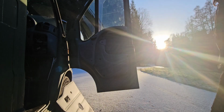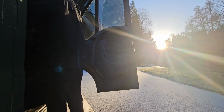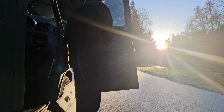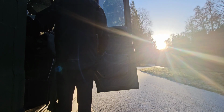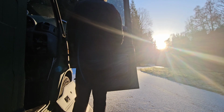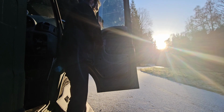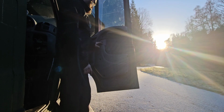We've got it all back together, but the sun's in the way. I don't know if that's blocking the camera. Everything works apart from the electric windows. The motor works. Oh, this bloody ignition, I tell you. So the relay's working, I can hear the relay, but I did accidentally break the passenger switch. But that's not an issue.